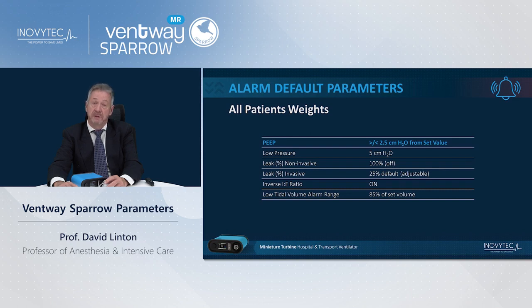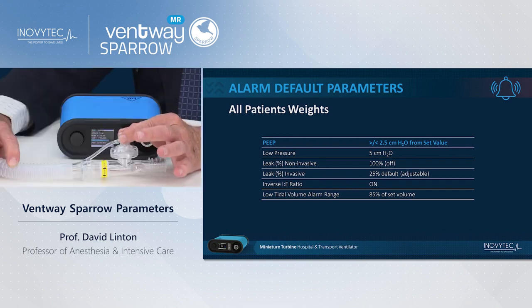There are many kinds of PEEP. There's set PEEP, delivered PEEP, measured PEEP, intrinsic PEEP, auto PEEP. Each one needs to be defined. And this machine, although it does not have a number to set the PEEP on the screen, by adjusting the PEEP valve, you can optimize the breathing and the PEEP in the patient.